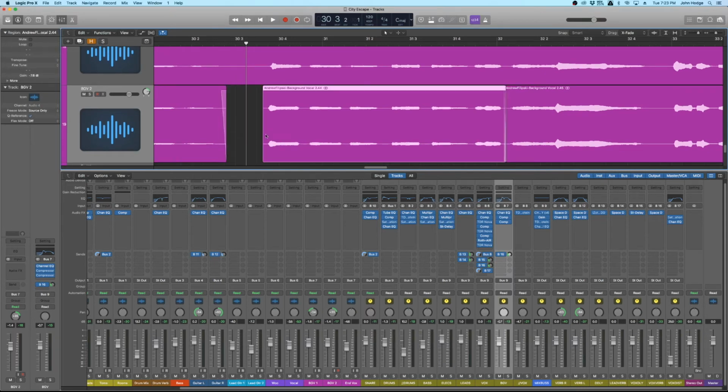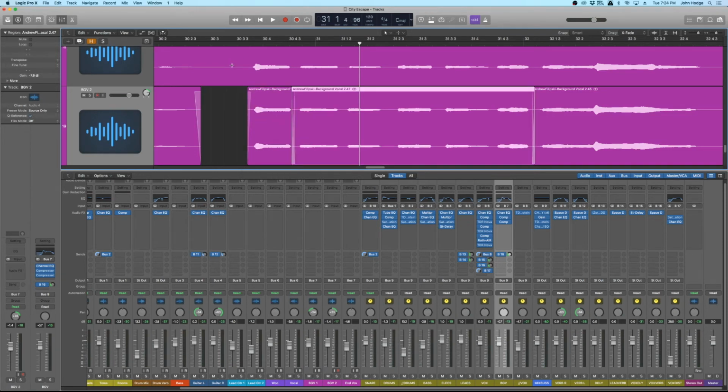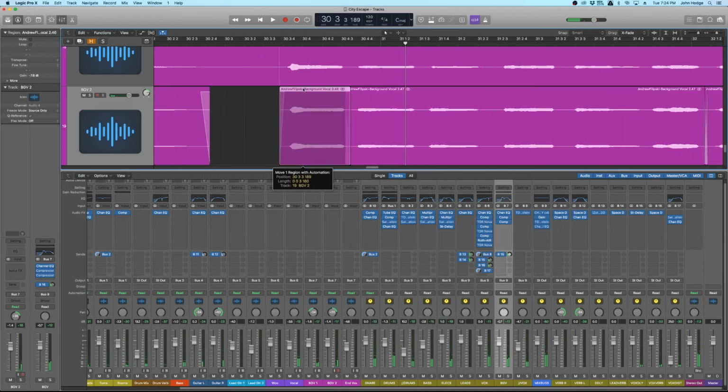Remember, kids, when you edit, do your fades. Sounds better everywhere but the first one. You Logic users, marquee tool is amazing. This thing right here, your secondary tool up here. Yeah, it's awesome. Does a lot. I might do a whole video just on the marquee tool.